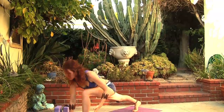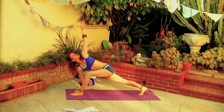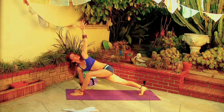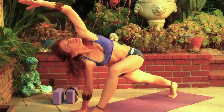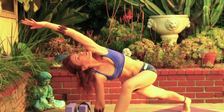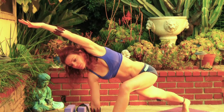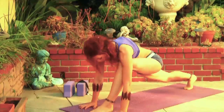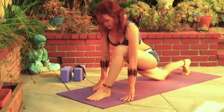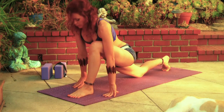Let's bring the right hand on the floor and spin your left arm up. Pressing that left hip back, reach over your head, look towards your palm, towards your hand. The palm of the hand is facing down. Bring both hands on the floor, lower the back heel down, and if you need to, you're gonna walk your back heel further back so that your left knee is over the left ankle.